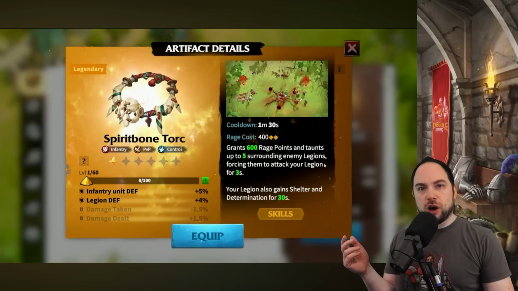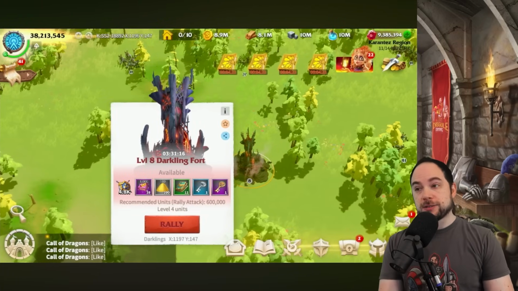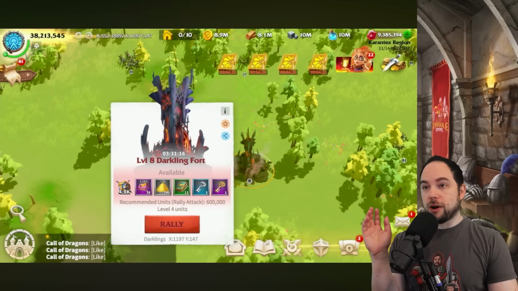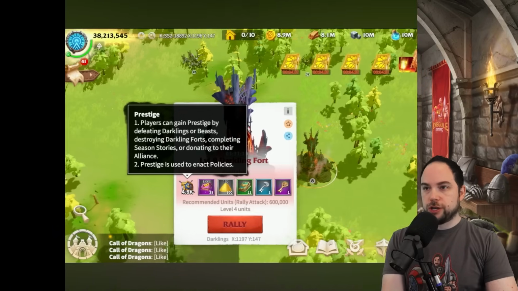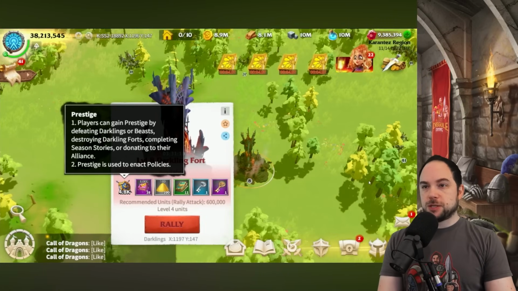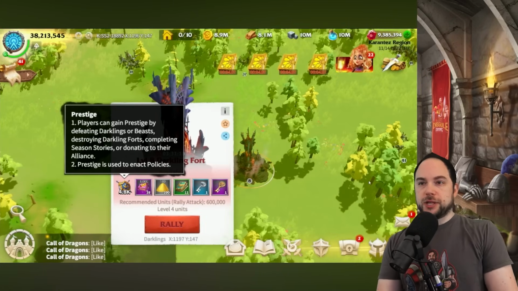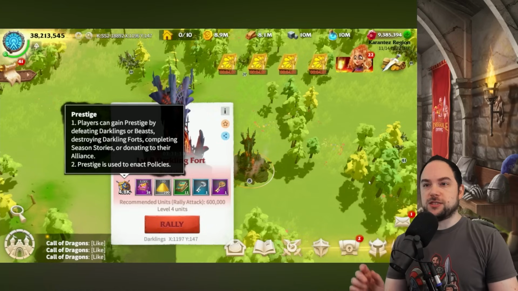Also, they didn't show what the new war pet was going to do in their video, so I was a little bummed about that. They did show, however, that we are getting prestige now from Darkling forts and from dark creatures, so that's kind of cool. Players can gain prestige from Darklings or beasts by destroying dark forts, completing season stories. Big amount from your season stories, by the way. Do the season stories.